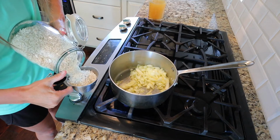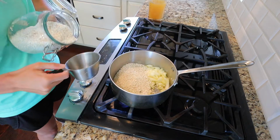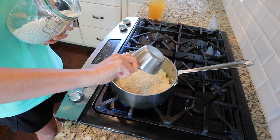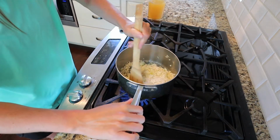I like to add chicken to it. I had a rotisserie chicken I needed to eat, so we definitely cut that up. And I cut up some veggies, and it was a meal for us as well as another family. So it does go a long way in the food department.